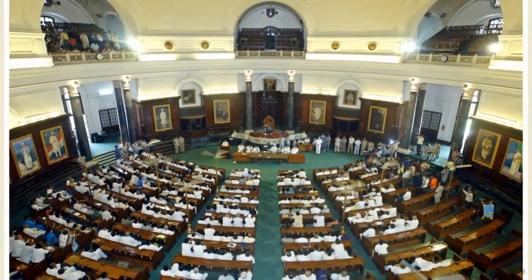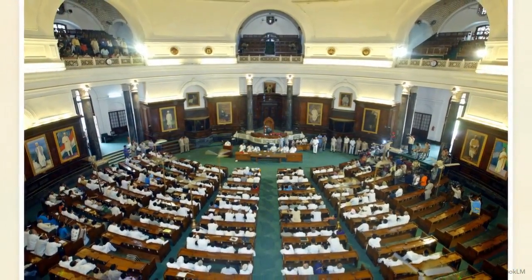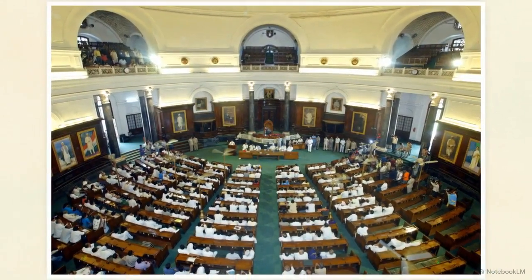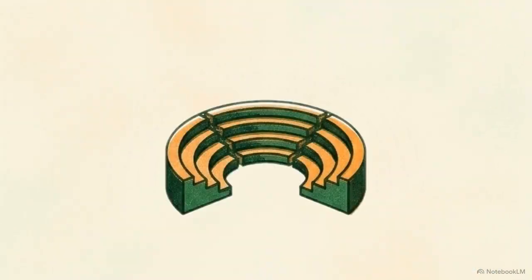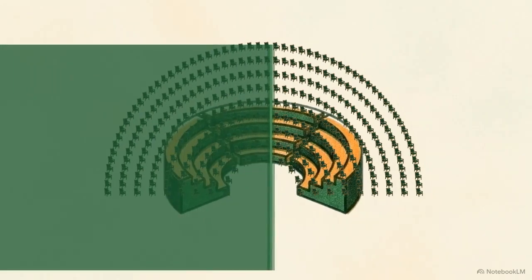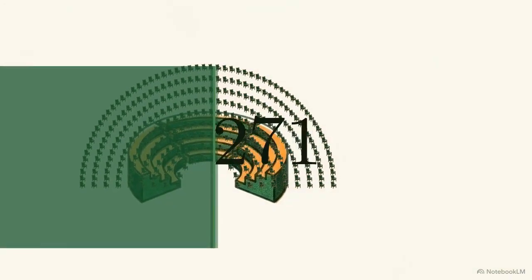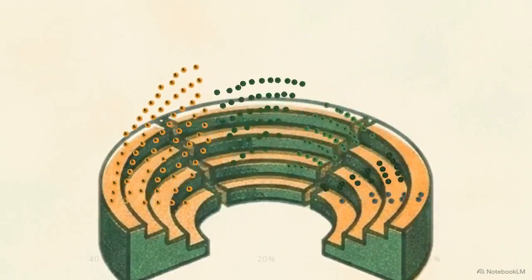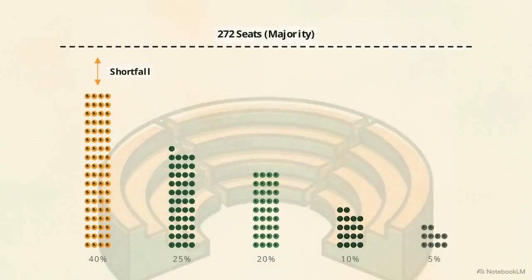Once the election concludes, those 543 winning MPs travel to the capital to form a functioning government in this debating chamber. To actually govern, a political party needs an absolute majority of the room. They must hit the magic threshold of 272 seats. But first past the post often splinters victories across many different regional parties. Frequently, no single group controls 272 seats on its own.